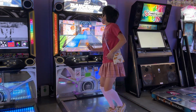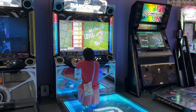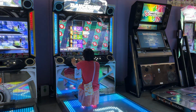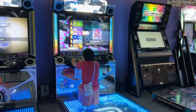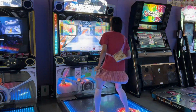Second, you gotta actually pick levels that are going to be engaging. I'd recommend anything around level 4 or 5 as a starting point. If it's too easy, increase the speed and difficulty. If it's too hard, play the in-game tutorials and lower the difficulty. But eventually I found a sweet spot where I was engaged enough to not think about how cringe I looked. And then I grew fond of the game after that.